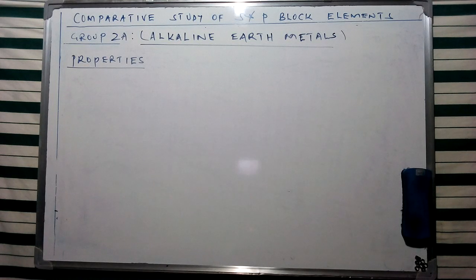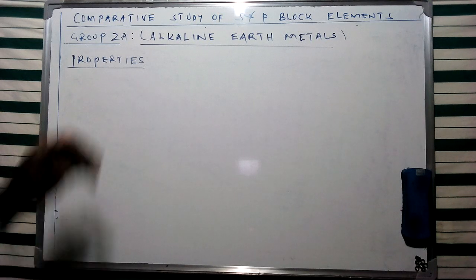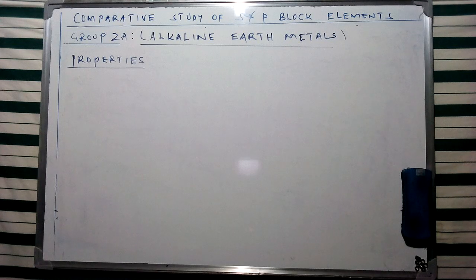Now in this particular discussion, I'm going to look at some of the properties of the alkaline earth metals. And of course, these are going to be properties of various compounds formed in combination with this specific element. This is going to be a wide range of compounds, ranging from hydroxides, carbonates, fluorides, oxides, and even sulfates and other compounds which we are going to mention for group 2 elements. In some cases, we're going to do a comparison between the alkaline earth metals and alkali metals, and that is going to give us a contrast between the two.